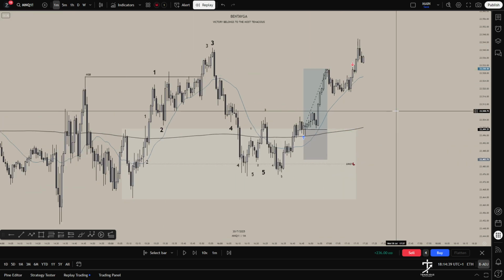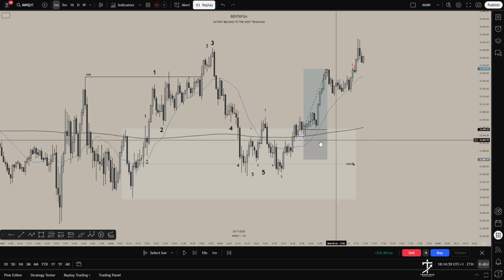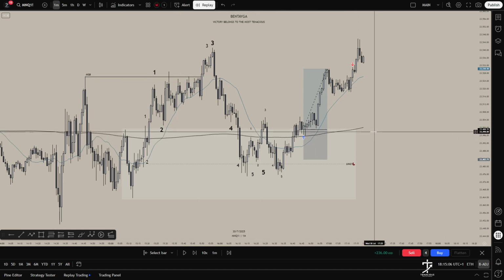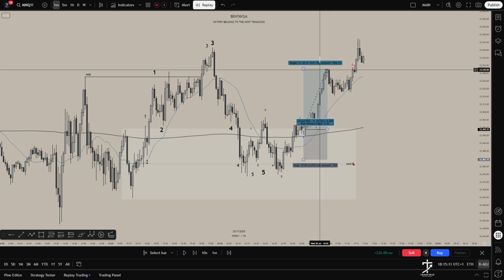There's not much to it. All I done was just follow my rules: identify a zone, identify SBS, identify an area of interest, identify price switching in order flow, and identify the SMAs. And that's all I done. And you guys can see how price switched from being below the SMAs to now being above. We respected that support level, and price continued to make higher highs and higher lows.